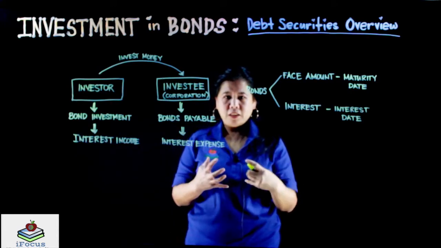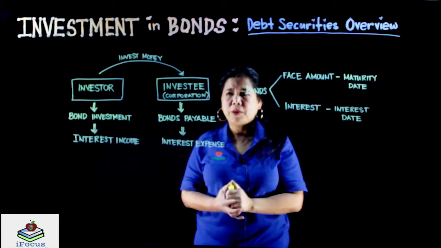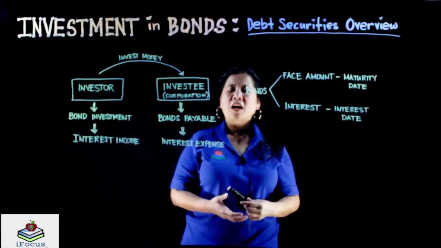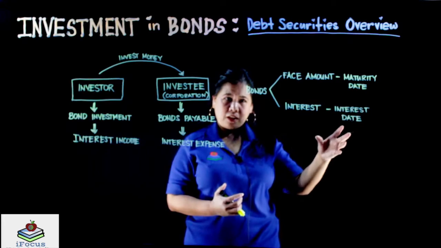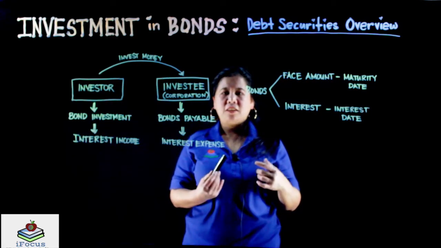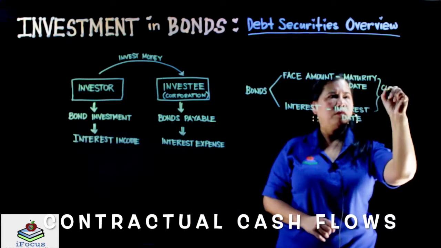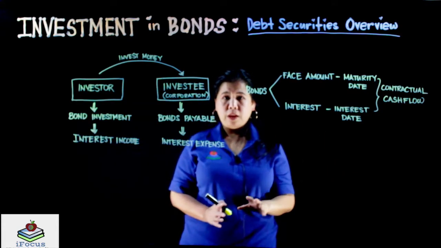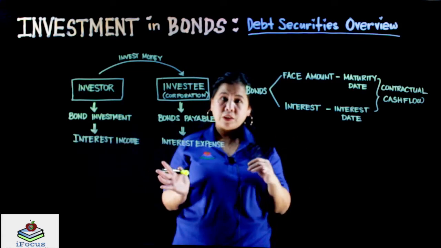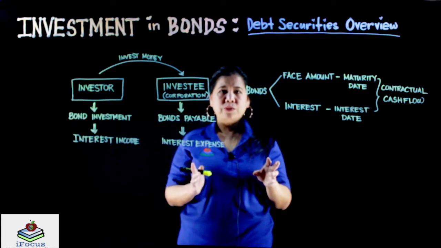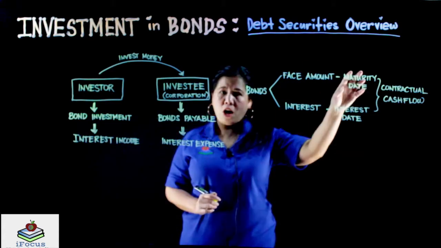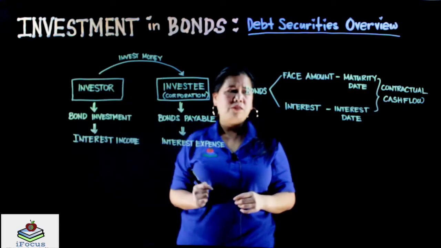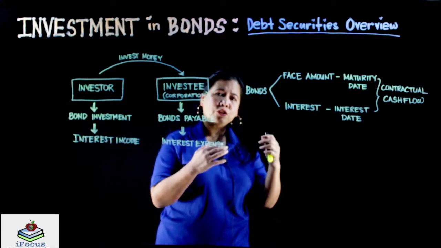Alright? So, ang bonds natin is composed of the face amount which is paid by the investee on the maturity date at ang interest na kasama dyan sa bonds na yan ay binabayaran ni investee on the interest dates. Itong face amount and interest, yan ang tinatawag nilang contractual cash flow. So, may encounter mo ang words na contractual cash flow later as we go on learning about investment in bonds. So, remember, contractual cash flow is the face amount na binabayaran ni investee on the maturity date at ang interest naman ng bonds na yan na binabayaran din ni investee to the investor on interest dates. Yan ang tinatawag nilang contractual cash flow.